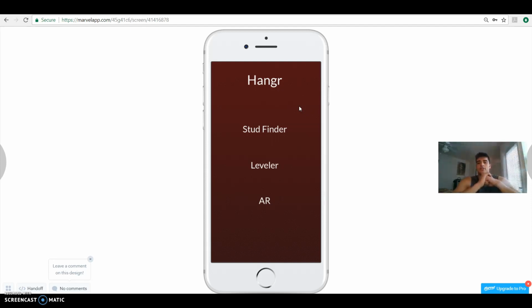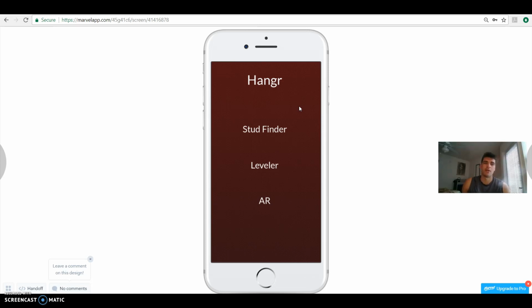So I think that this app will actually benefit a lot of the do-it-yourself home improvers. And through my research, I actually found that around 70% of Americans actually prefer to do it themselves and do their own improvements around the house. So I think that my app will actually create value to them since they already want to spend less money and do it themselves. So why not use a free app on the market that gives you a stud finder and a leveler and an additional AR feature instead of actually going out and buying a stud finder and a leveler? So I actually feel like it's more optimal for the consumer.